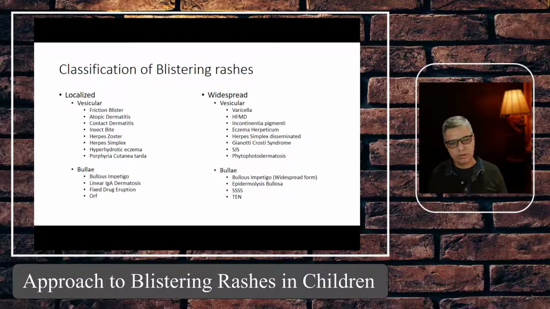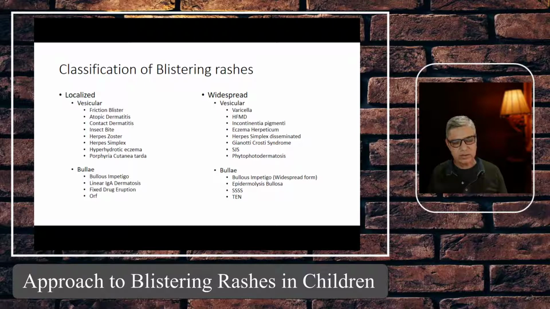Another condition is Epidermolysis Bullosa, which is again an immunological condition, and again it's of different types. I'm not going to go into details of Epidermolysis Bullosa simplex and dystrophy, and there are so many varieties of that. But what happens is that there's usually an immunological insult which breaks the junctions either in the epidermis or at the epidermal and dermal junctions and leads to formation of spontaneous blisters. It usually presents in the neonatal or early infancy age, and it's quite a debilitating condition. The blisters pop open and that can lead to fluid loss, and it has to be treated as burns.